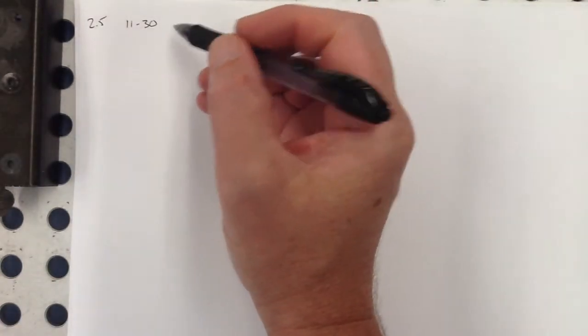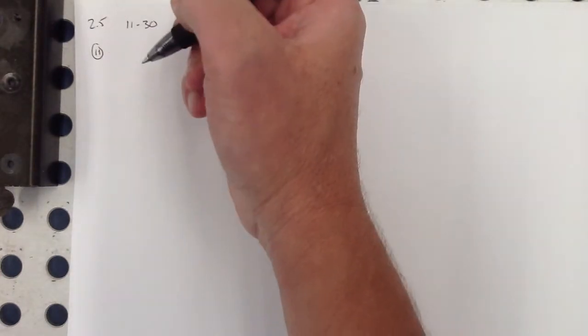So 2.5, going to do 11 through 30 here. And the directions say find values of x, if any, at which f is not continuous. You kind of know about this already from pre-calc, because we're really just talking about domain and domain restrictions and stuff like that. It's just that now we're combining that with the language of limits and seeing how we can talk about discontinuity and continuity using that new language of limits.